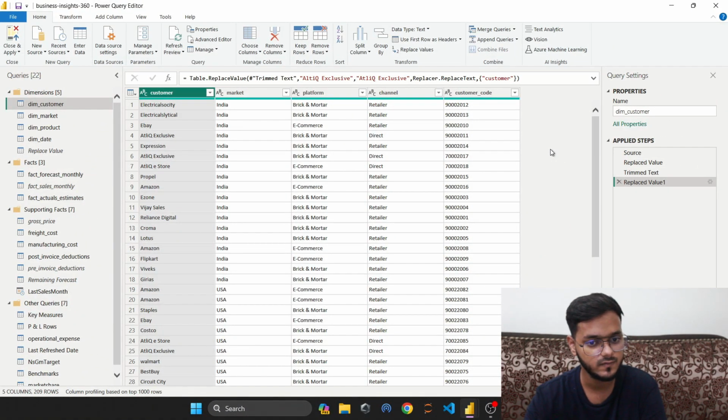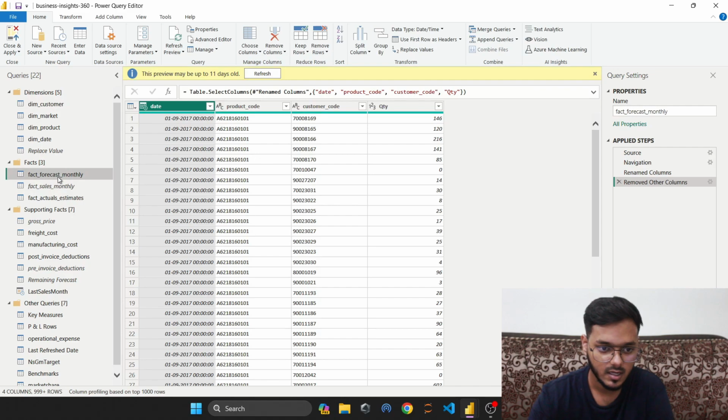With the help of this tool we can clean and transform our data. It is the inbuilt tool of Power BI. We can see here we have some dimension tables, and we have some fact tables, then we have some supporting facts and some other tables here. Let me just focus on these three tables because these three are my main tables. As you can see, the first table is the fact forecast monthly.